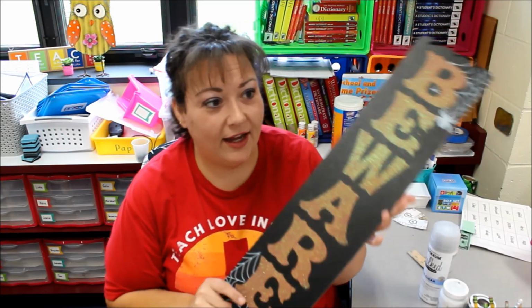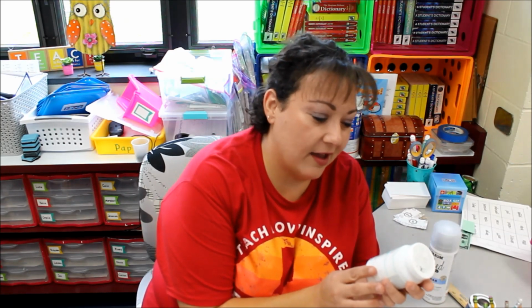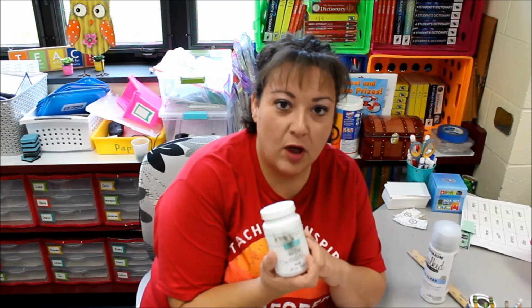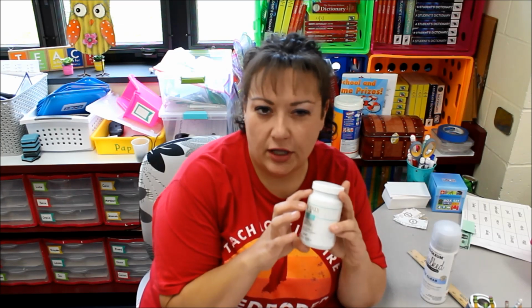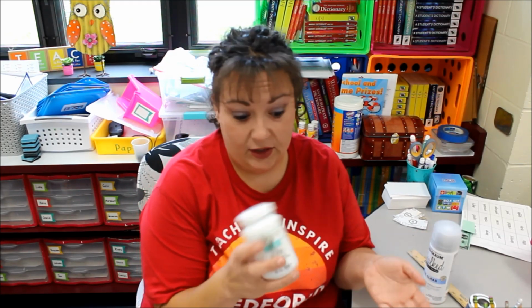So the first thing you need is this Beware sign from the Dollar Tree, and we're going to paint it with some Waverly white chalk paint. I picked this up at Walmart for, I think, $6 for this size. They have a smaller size that's like $1 or something. So you need the white, or whatever color you want to paint your sign.